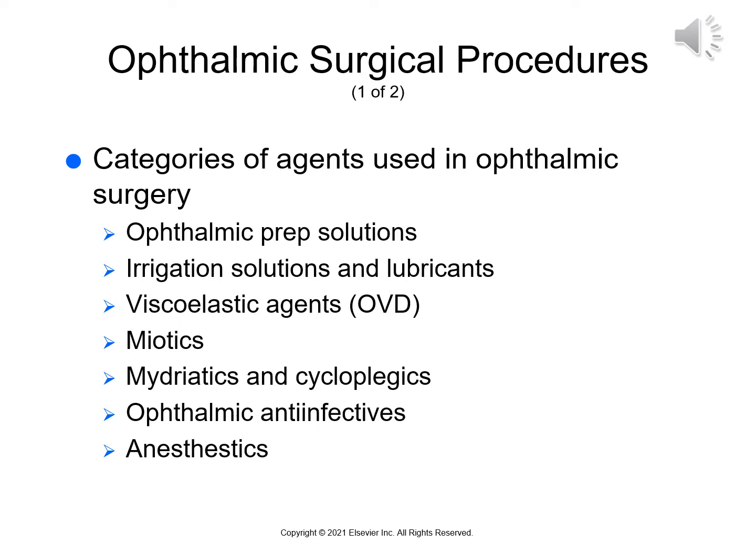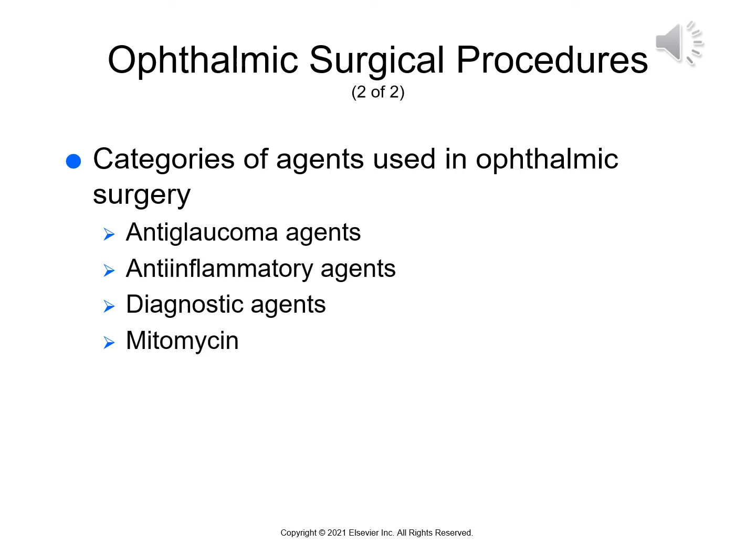Ophthalmic agents often appear on the sterile back table, so that's why you need to know all this. It's critical for surg techs to properly identify and label all medications received into the sterile field, especially when the operative microscope is used, because the surgeon must keep focused on the operative field and can't keep looking away to verify your agents. So there has to be a sense of trust here.